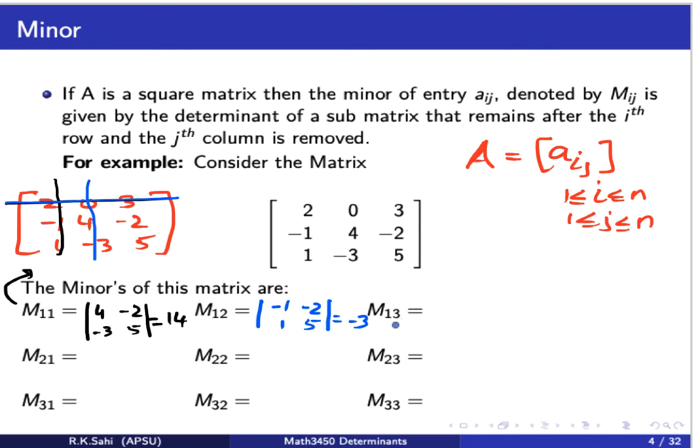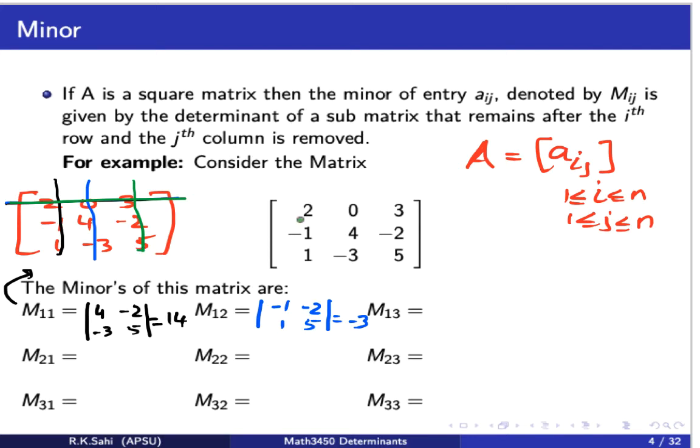Let's look at M13. In M13, it's the first row and the third column. I'm going to use the green marker, guys. So it's the first row. I'm looking at M13, trying to be as consistent as I can with the colors and the minors. So the first row and the third column.